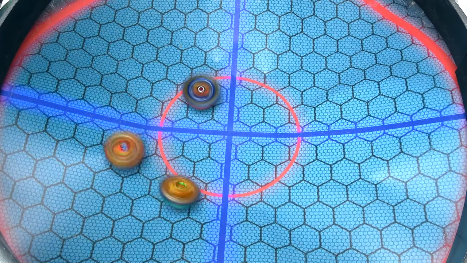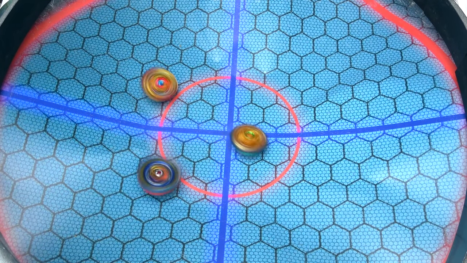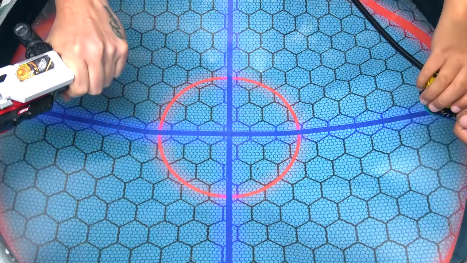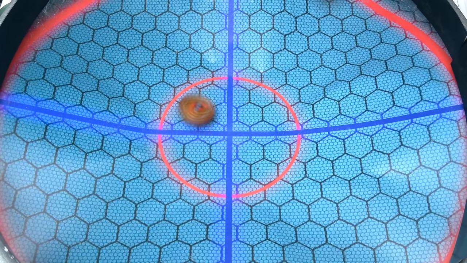We don't want to touch Fafnir, guys. Once you touch Fafnir, it's not good. It's bad. Here we go. Yo, that's why! 3, 2, and a rip. Oh, yes! That's why I'm done.